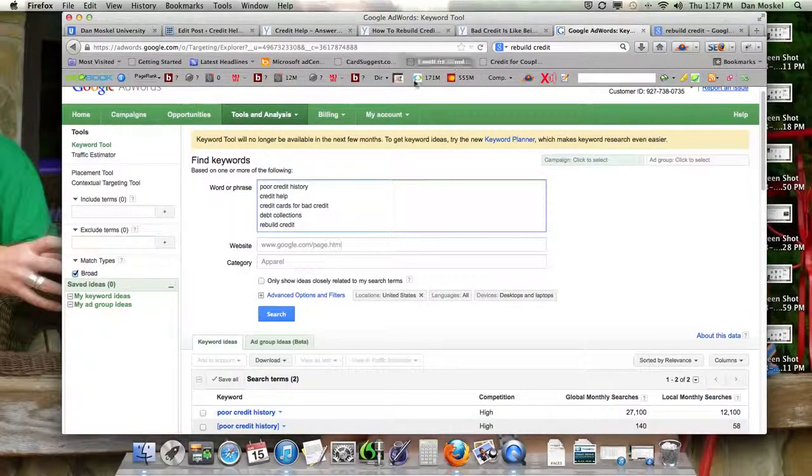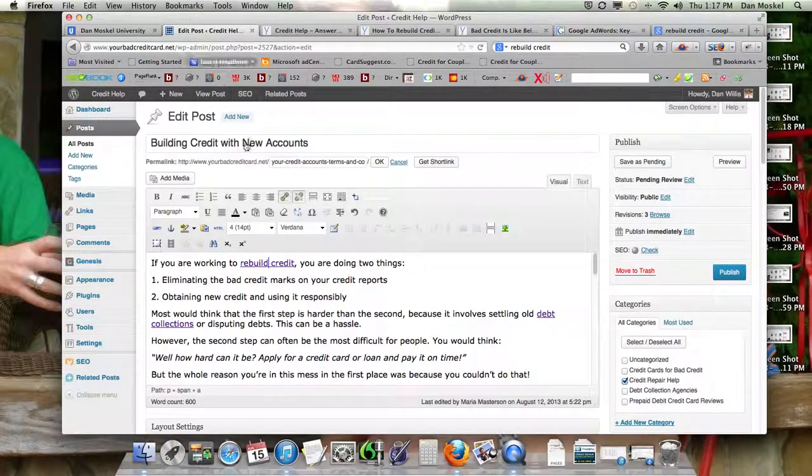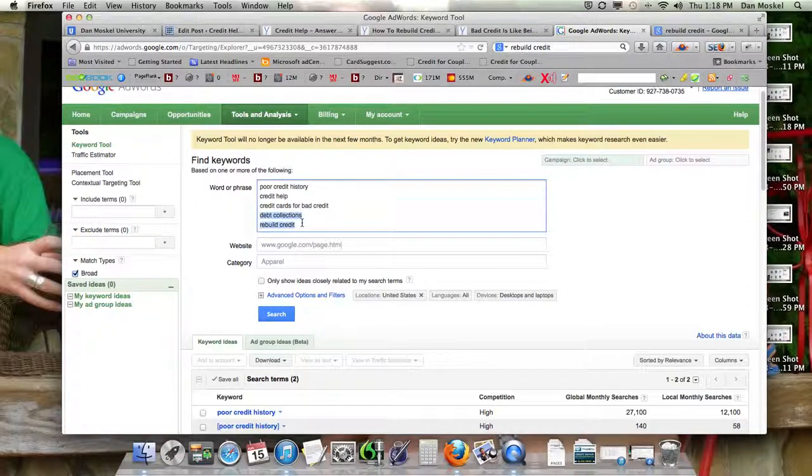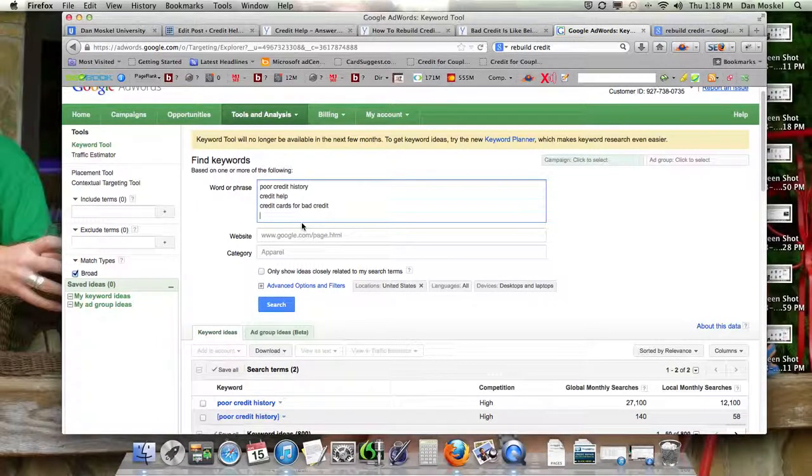So our anchor text, these are the 5 words that we used. Our article is 600 words, so we used 5 anchor text words. From my research, you shouldn't use more than 1 per 150 words on a page. With that said, the less internal linking you have, the more weight will be given. So if we had just done 3 internal links, then those three would be given a little bit more juice and a little bit more value.